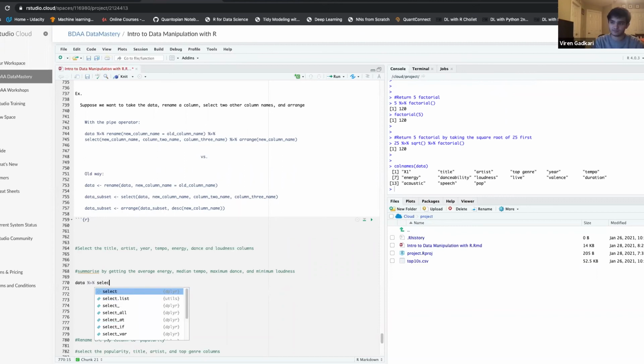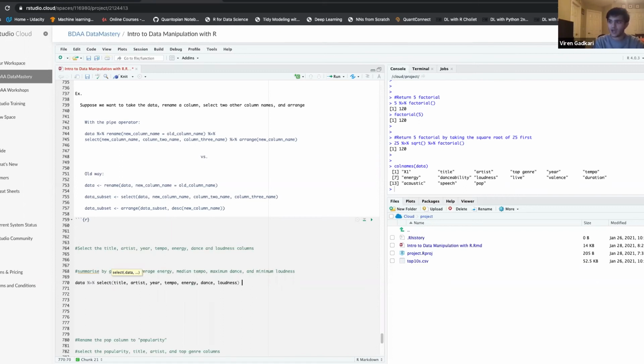So select. And now here, you don't have to specify data as your initial input. Why? Because we've already specified it before the pipe operator as the input. So now all we have to do is say what columns we want. So we get the title, the artist, the year, the tempo, the energy, right? The dance, and the loudness.